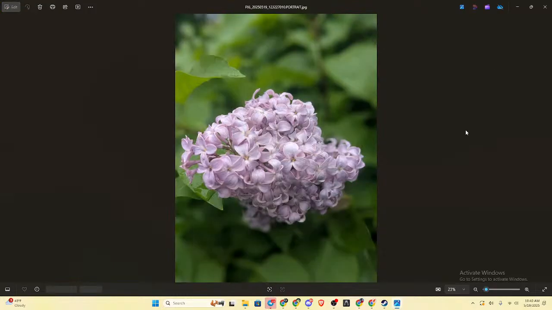Okay. Now, this is a photo from underneath. This is all taken today. This is a photo from one of my lilacs. And I did it from an undershot. Okay. So we still have the overcast lighting behind us in this image, because the flower was facing the light. But this is from underneath.